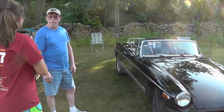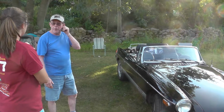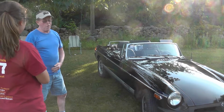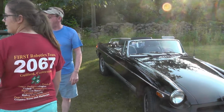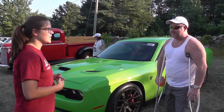How did you get into cars? I was into cars from when I was in high school. Always have been into cars. What was your first car? First car was a 51 Cadillac. Do you still have it today? No, I wish I did. Yes, I wish I did. Pretty much like that black one right down there on the left. Oh, cool. All right. Well, thank you for your time. You're welcome. Nice to meet you, Jay.